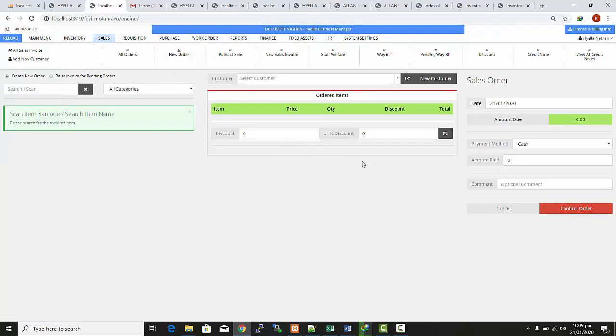That does it. But using the order menu, you have to run out your sales. Then by the time you're done, you now have to go and raise a waybill for the customer when it comes up to pick up the item. At that point, that's when your stock is being reduced.